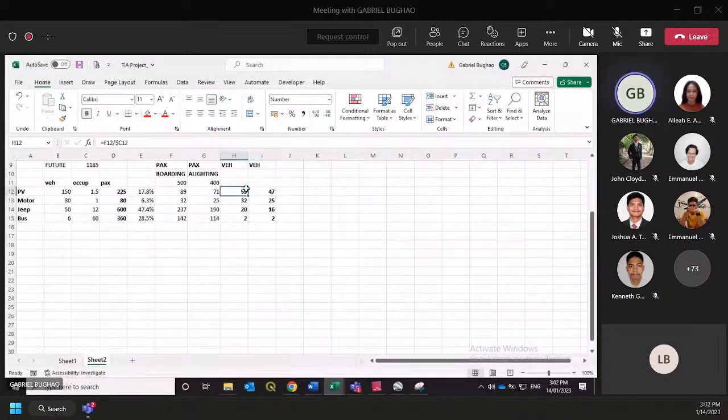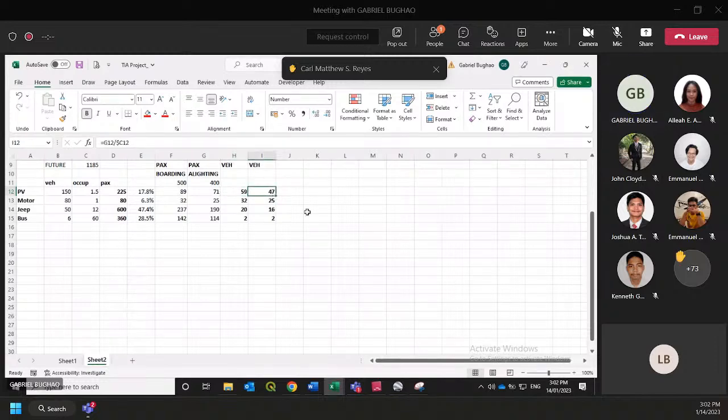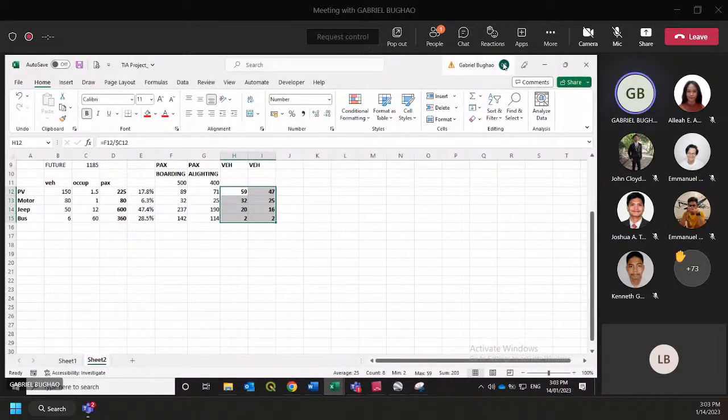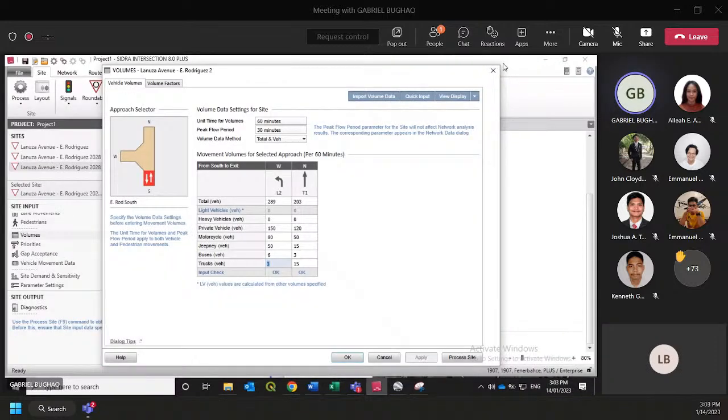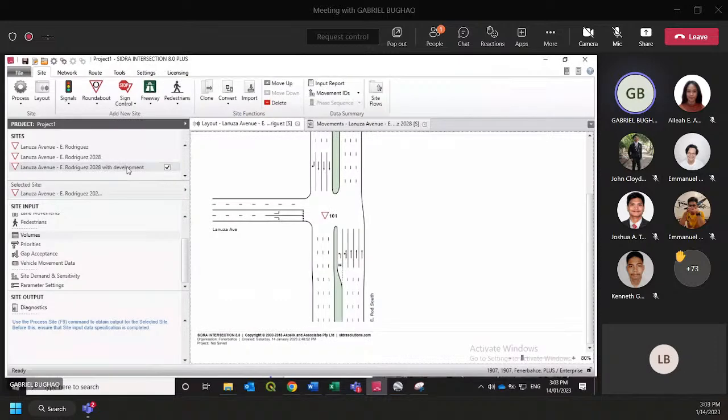Okay? Ibig sabihin nun, 59 private vehicles ang pupunta sa station sa isang oras and 47 private vehicles ang magpi-pick up galing sa station within 1 hour. So itong mga data na to ngayon, idadagdag natin dito sa with development.